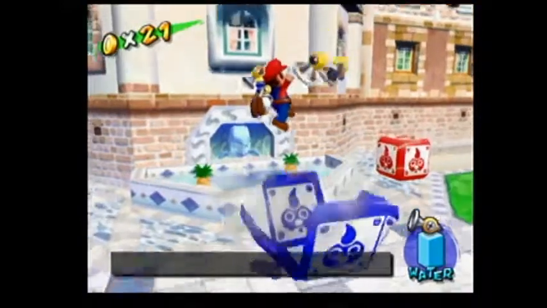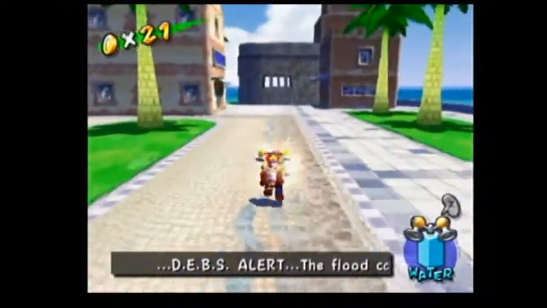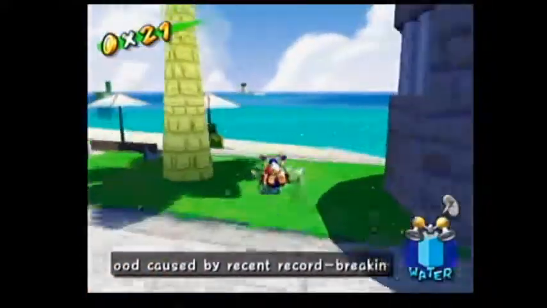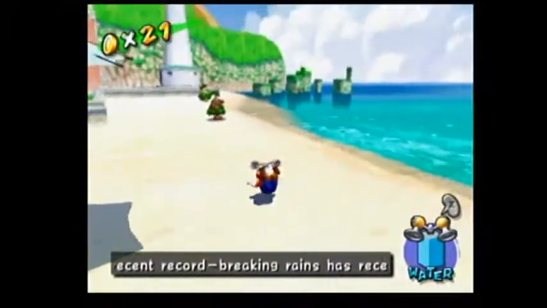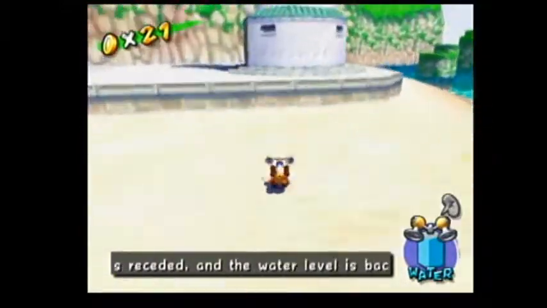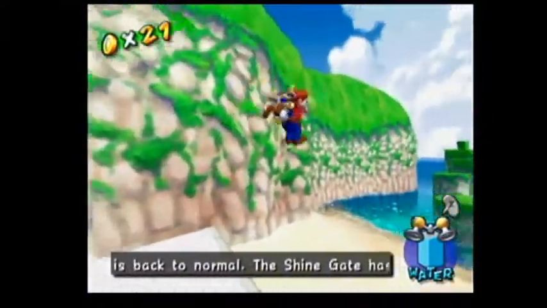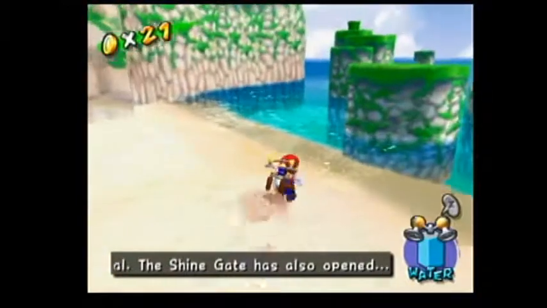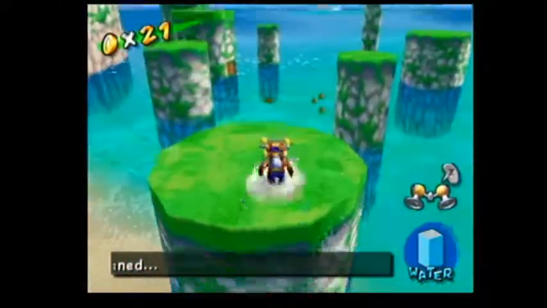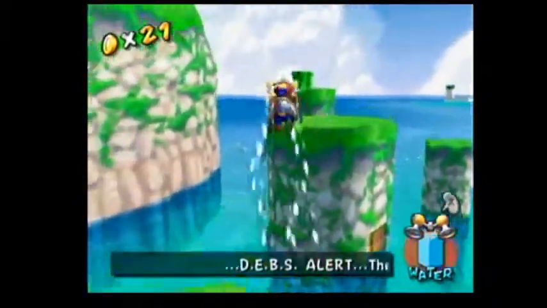Now, this run right here will require us to have the hover nozzle, although I'm not exactly sure if it was actually necessary for me to do that. I don't know, because I didn't even bother changing my nozzle. But anyway, this is probably the last secret we're gonna ever have to go to before we stay on Delfino Plaza itself, to get the rest of the shine sprites, or pretty much the rest of it.